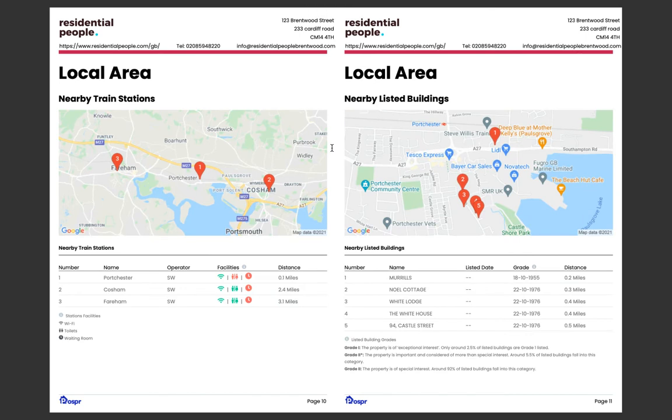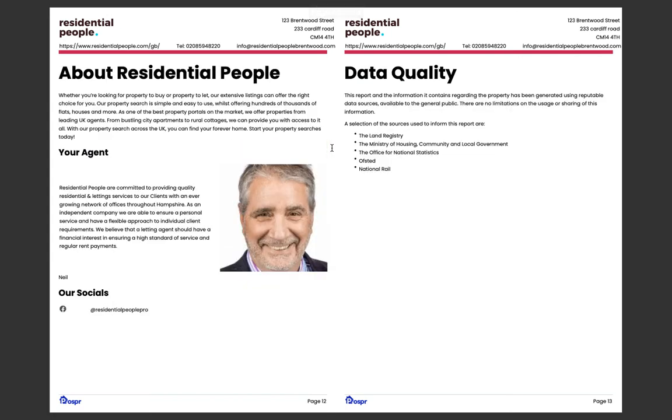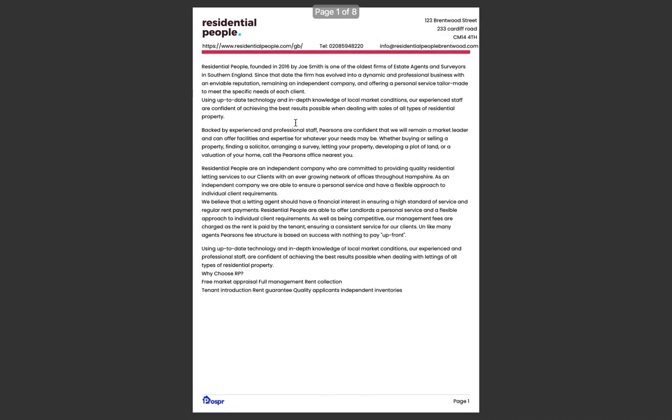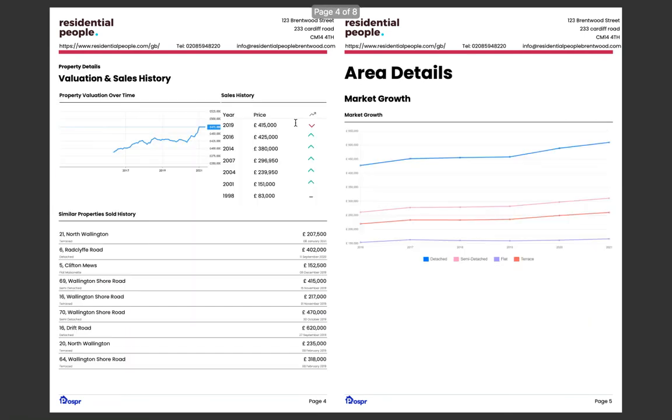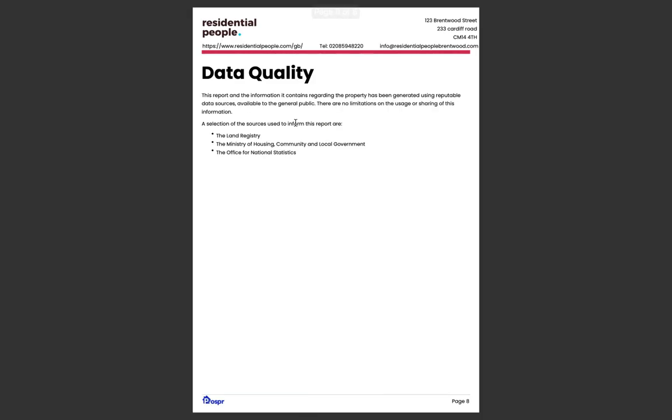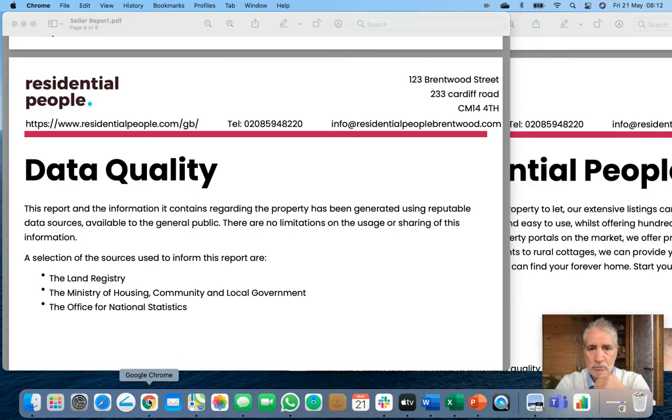So therefore you'll be able to give this to a potential vendor that would have come from an applicant that's interested in buying one of your properties that hasn't listed yet. And in the same way, you're able to see a seller's report as well, which is really good for when you're actually going to do valuations, showing that you know an awful lot more about the market, giving you a heads up.